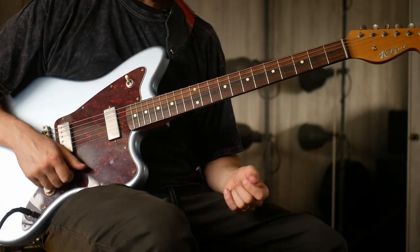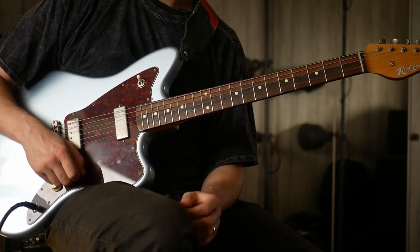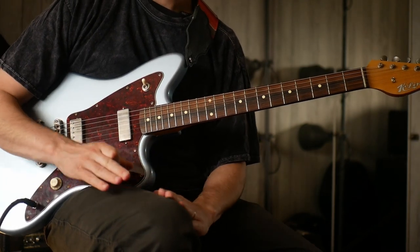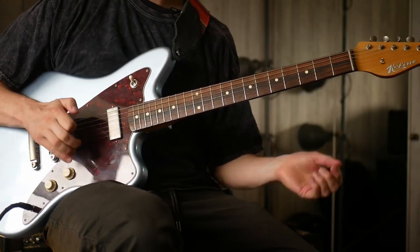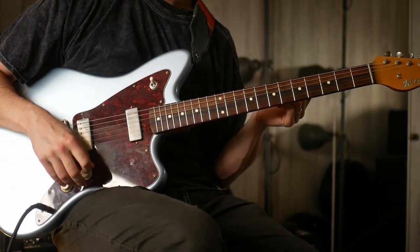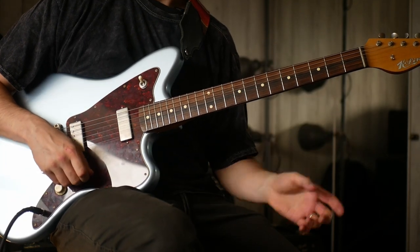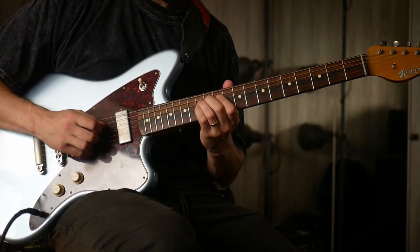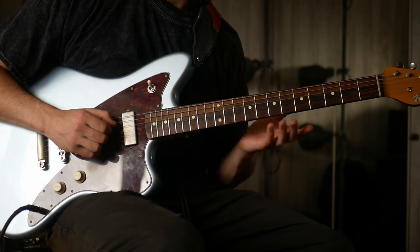Right, so we're going to start the lick off on the and of beat three. So you go 1, 2, 3, and 4. So that's kind of where you can place the lick. I think it sometimes helps to count along, certainly when you're first learning the lick, to try and place it. So that's our first little part.